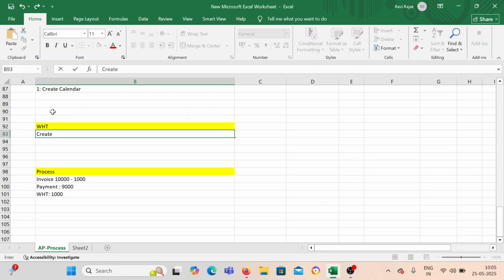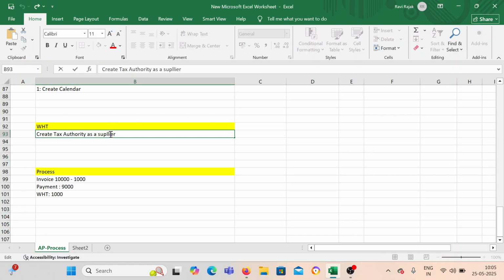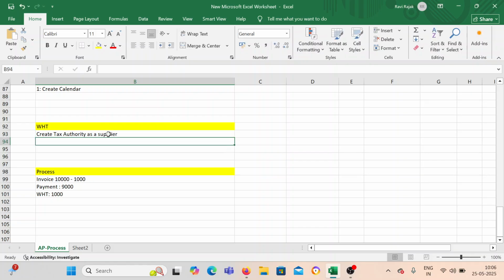We are going to change only one attribute. We'll see that. Create tax authority as a supplier. And next we will be setting up the withholding tax option.